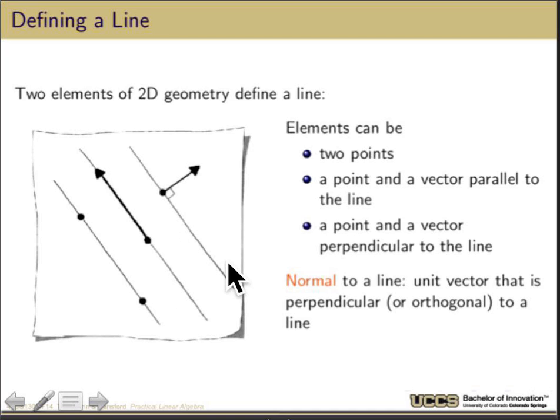We talk about this representation, where we have a point and a vector that is perpendicular to the line, or the normal to the line, as a particular representation because it has lots of nice properties when we go to talk about things later. But given any 2 points, we can have a line. Quick question: can you make a line with 3 points? Well, you can. In general, 3 points don't have to lie on a line, but they might. If I chose this point here, the halfway point between these 2 points, obviously it would still be on the line. So 3 points might lie on a line, but in general in 2D, 3 points do not lie on a line.